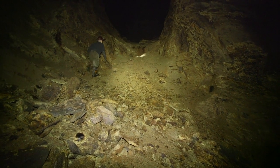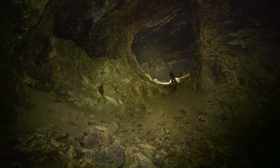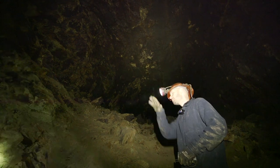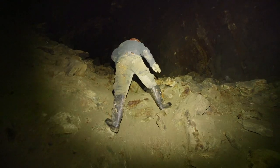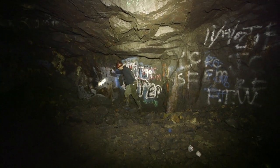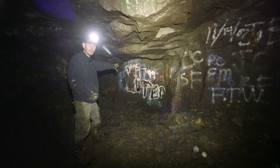This is a massive stope — the ceiling looks like it's about 80 feet high. They pulled a lot out of here. You can see where they would have had a higher drift, a working level. They might have had multiple tunnels just in this stope alone, but they eventually excavated away all the tunnels and left a large open space. This right here proves that this was once a tunnel — you can see the ribs, the sides of the tunnel that was driven through here. They eventually opened up all of this to the left and the right, but this is the last remaining bit of tunnel in this stope.